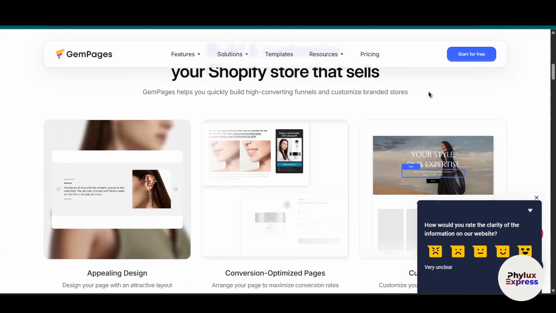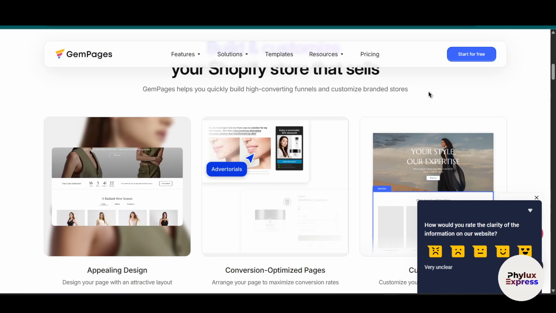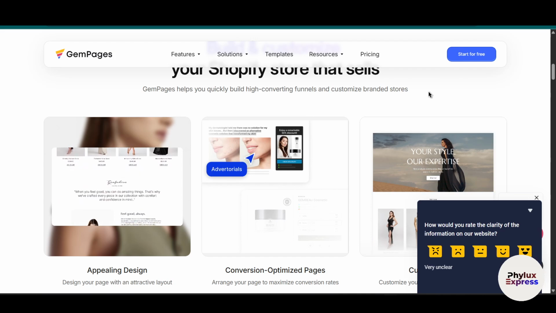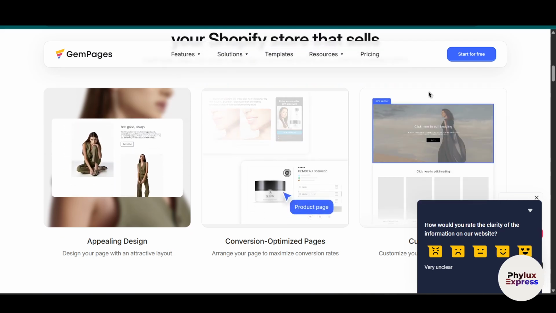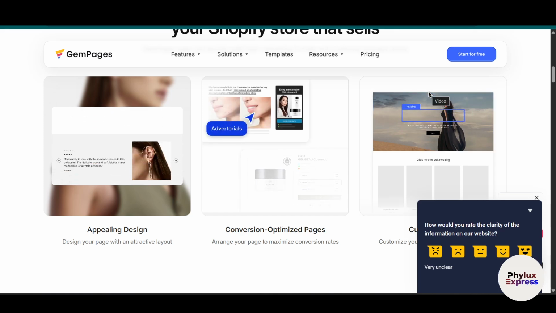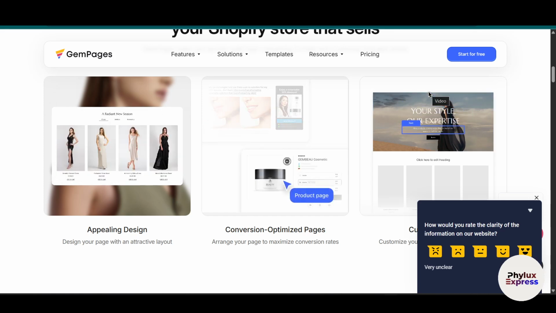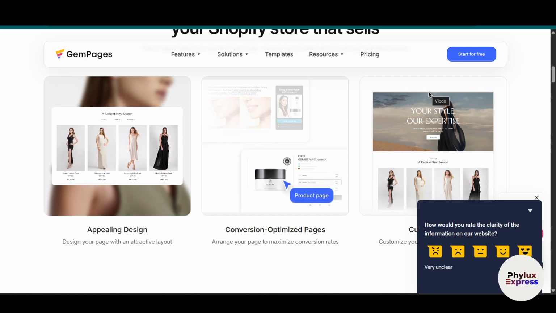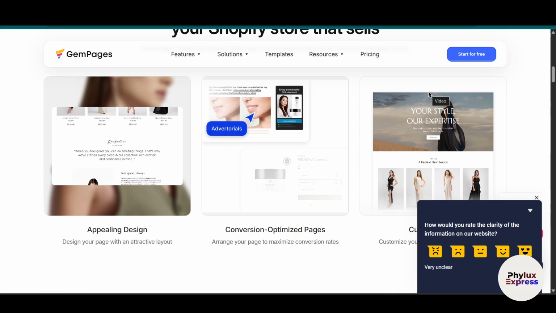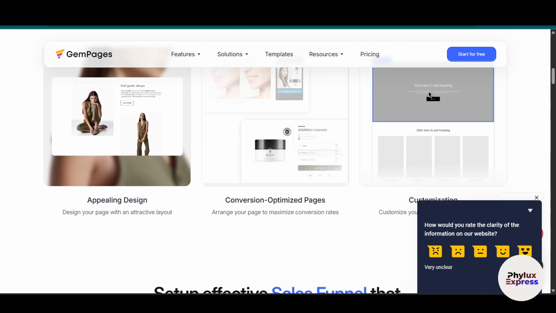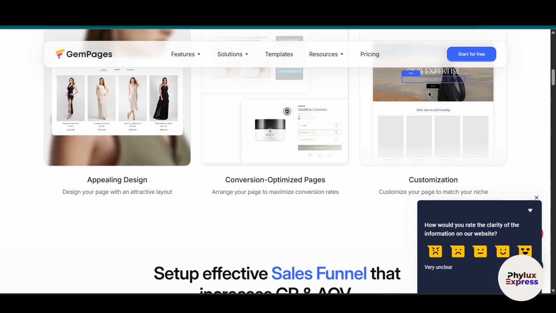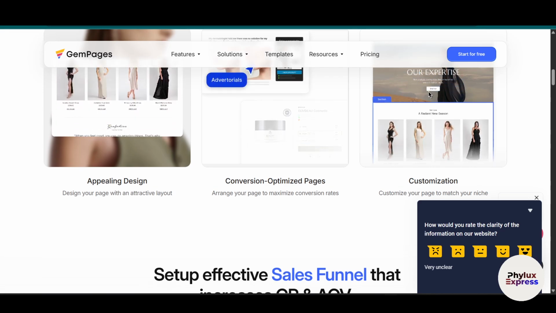In today's video, I am going to walk you through a step by step tutorial on how to use GemPages. GemPages is one of the most powerful page builders for Shopify. Whether you are looking to build a high converting landing page or completely remake your product pages, GemPages makes it easy and you don't need to know a single line of code. So we will go from logging into your Shopify all the way to publishing your page and adding it to your store's menu. So let's dive right in.